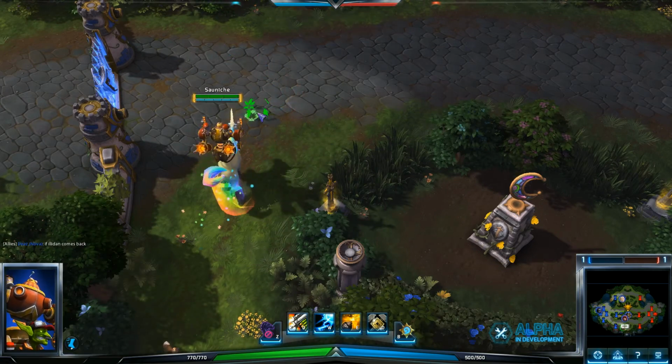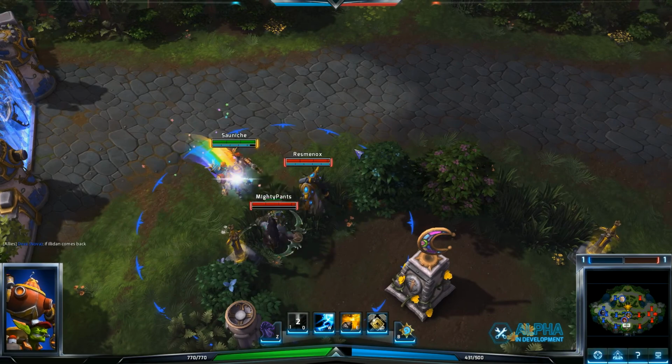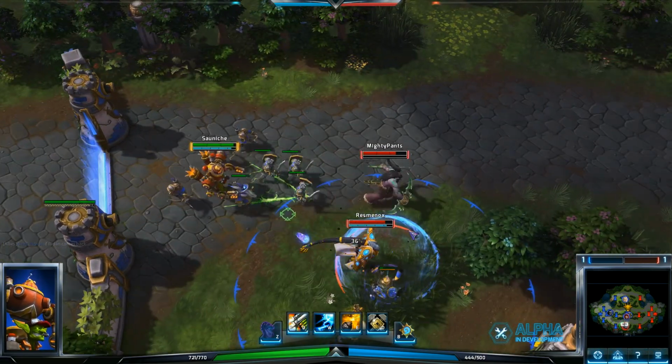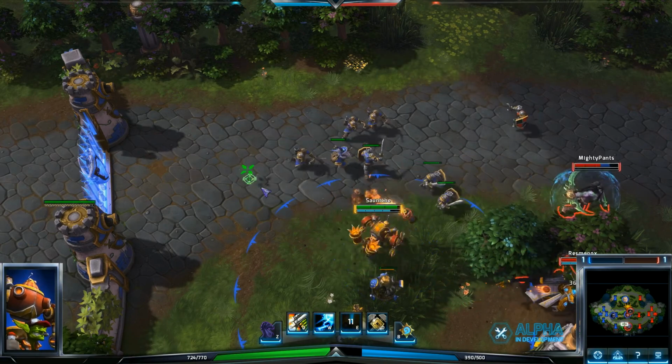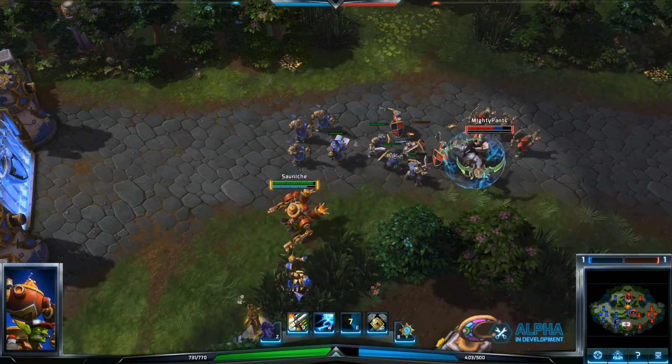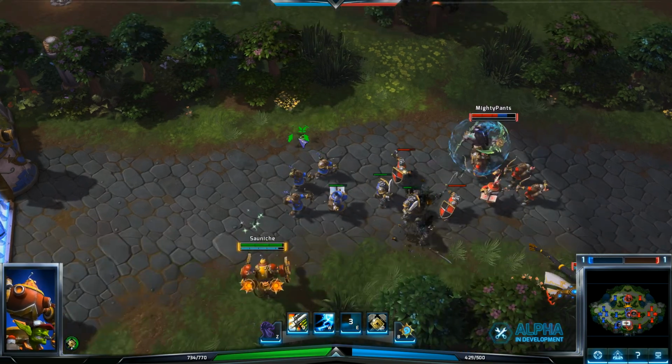So our Illidan hasn't actually moved. I'm wondering where they are, so I throw down a turret, and then they're both just waiting in the bushes for me. Looks like I throw out my bomb. We have Tassadar and Illidan on the bottom pushing us back.